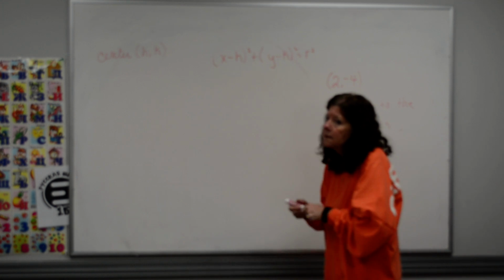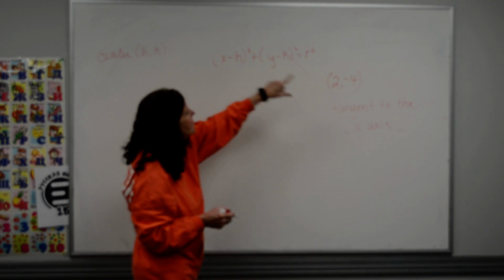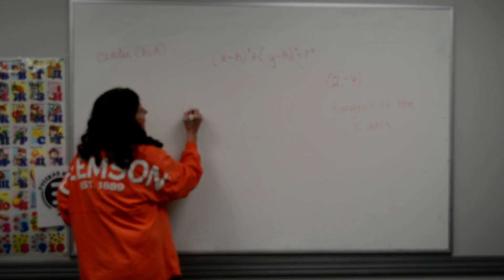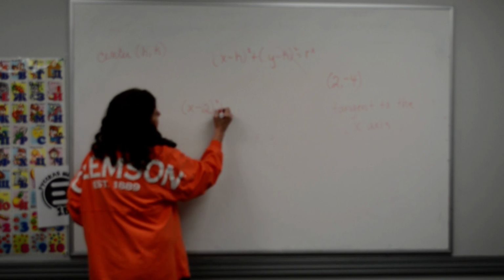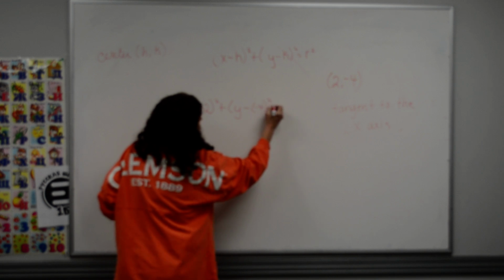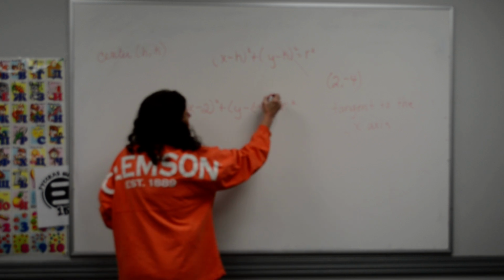How do you decide what the signs are for x, like x plus 2? Okay, literally all you're doing is plugging in the x for the h and the -4 for the k. And it has to be minus. So it's x minus 2 squared plus y minus the -4 squared equals r squared. Does that make sense? I think that answered your question.